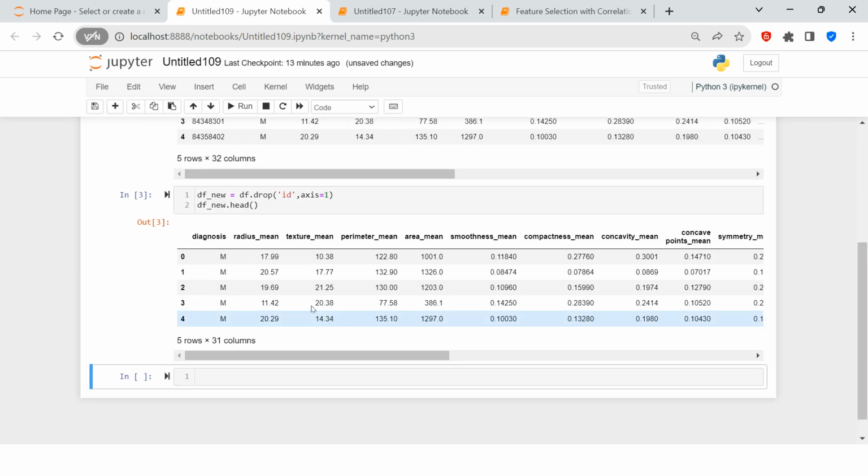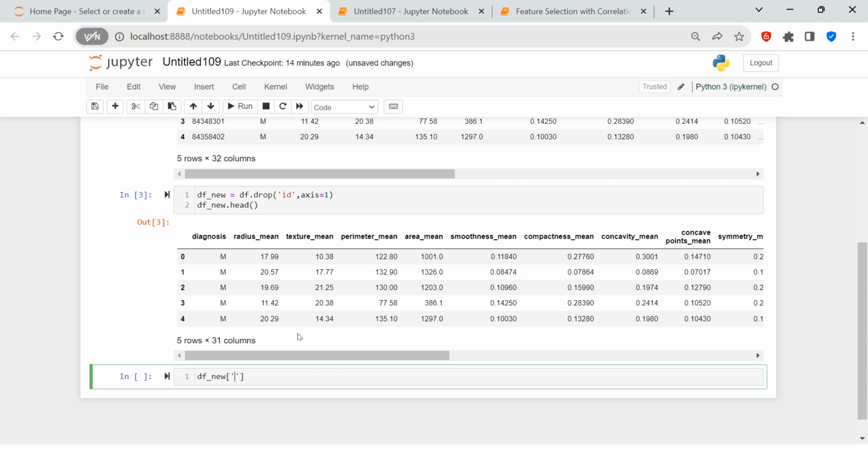Now let's do the next thing. In the next step we need to convert this into binary. So for that, inside df_new I'm going to create another variable which is called diagnosis.